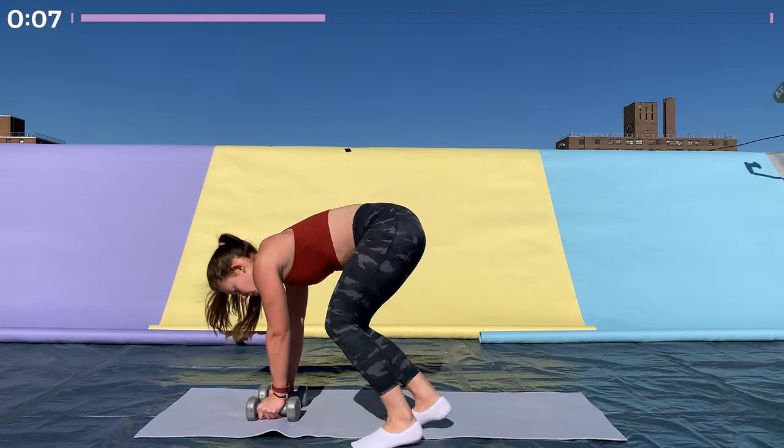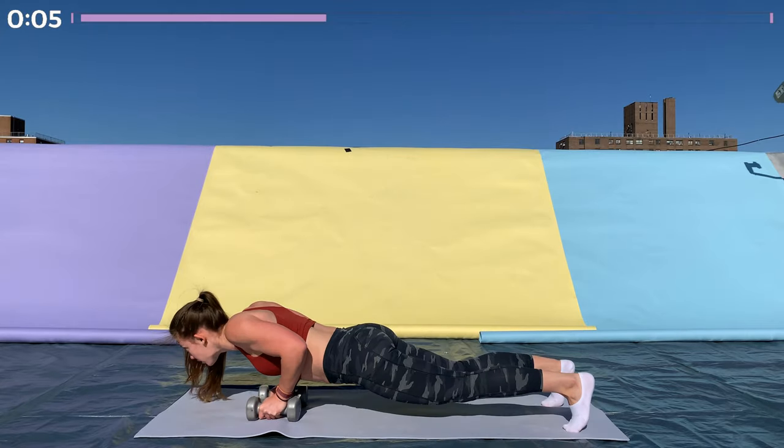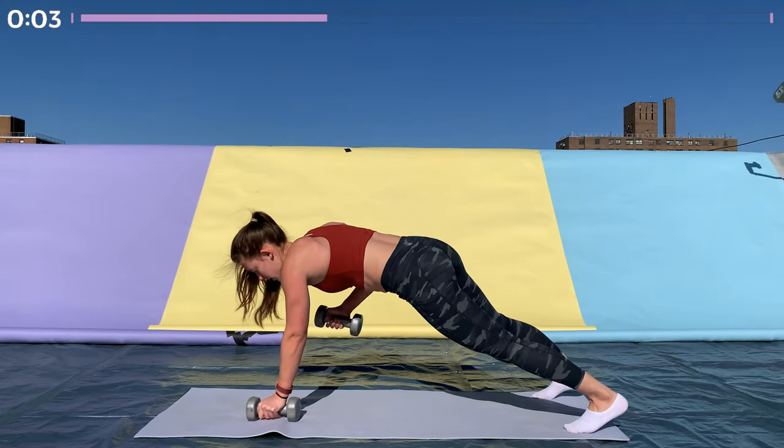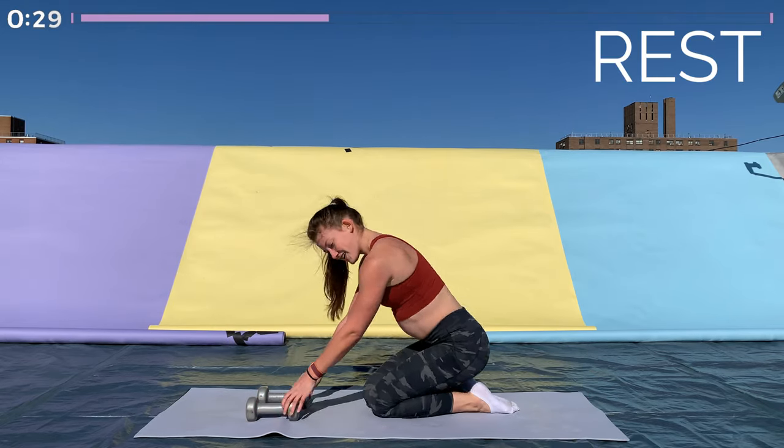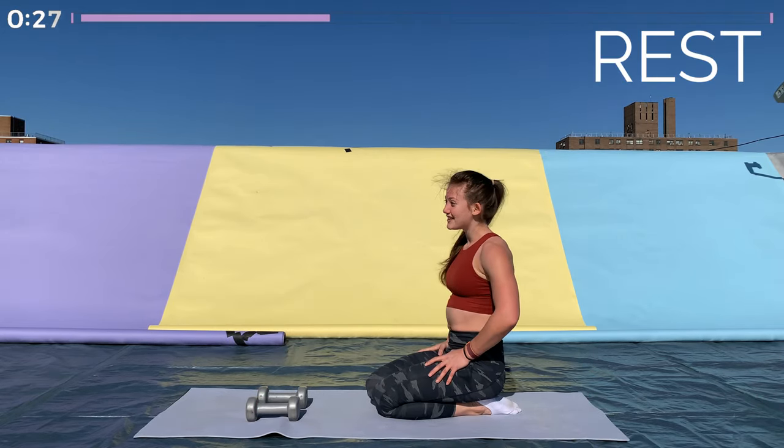Almost done with this one. You're doing so good. Keep it up. Good job with that. Rest, and then we'll get back into our around the world lunge.